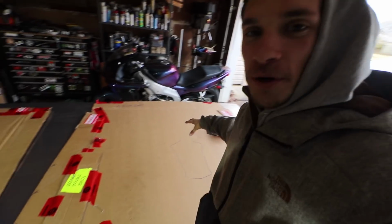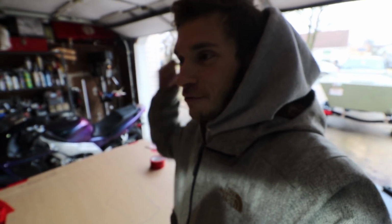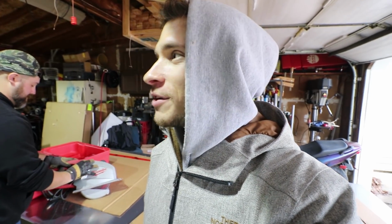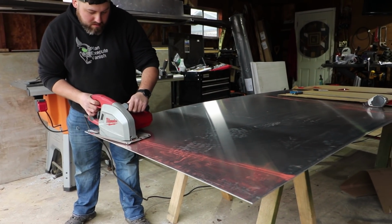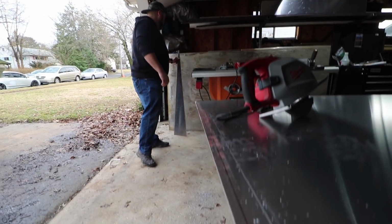I'm gonna throw a recessed trolling motor tray on there, sorry. I think Matt's actually gonna build that one for me. You gonna get it done? Yeah, it's next on the list. We were looking at one yesterday at Cabela's. It was like $160, $155. He said he could make one, so I'd rather have his anyway. It could be cool. Add some character to the boat. First piece, huh? Hell yeah.